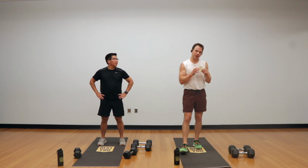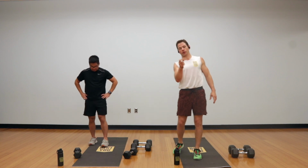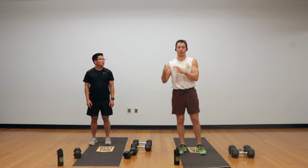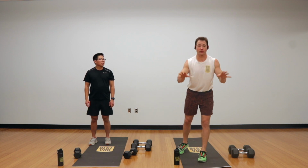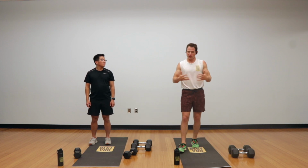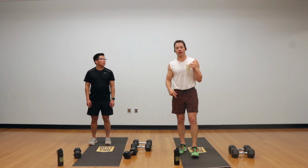Again, I want you guys to write down in your week 2 section the weight choices that you use for your sumo squats and then for your RDLs as well. That allows us to be as intentional and as purposeful as possible as we progress from week to week. Because then look, in week 6 when we do it again, you're gonna be like, oh my gosh, this is what I used in week 2 and now I'm able to use this. You'll be able to see your progress. That'll really motivate you to see the strength and the endurance that you've built. So make sure you intentionally put that down.